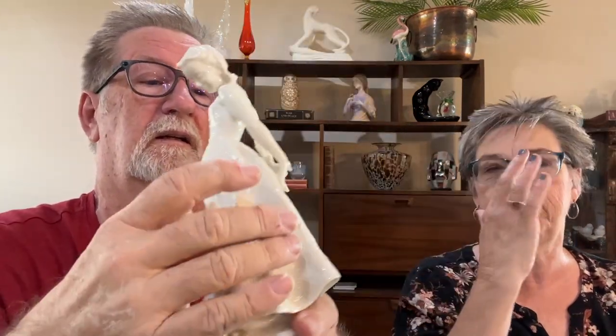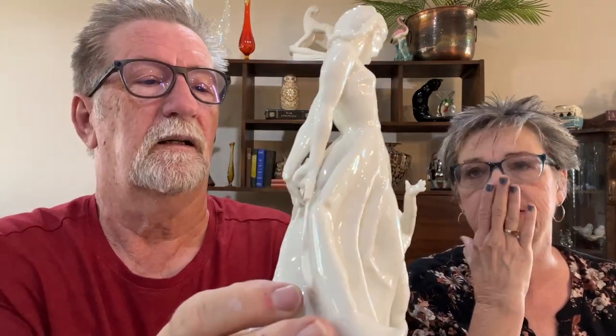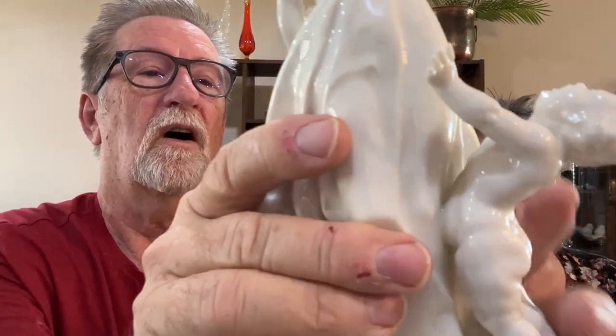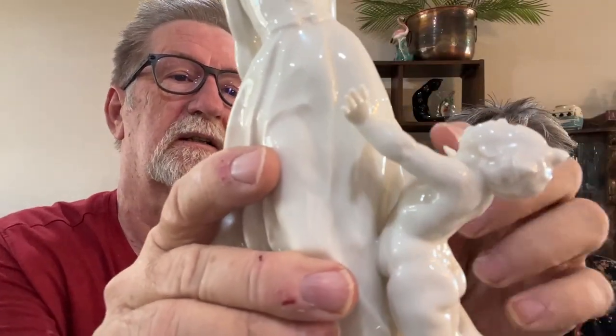We're looking at about $35 online, because it would probably be $45 to $50, but the bow on the back. Tim picked these up. I didn't even notice it. Well, it's really cute, and probably the first thing you were looking at was all the fingers. I was looking for the fingers. And it does have all of its fingers on both figurines, the big sister, whatever she is, and the baby.